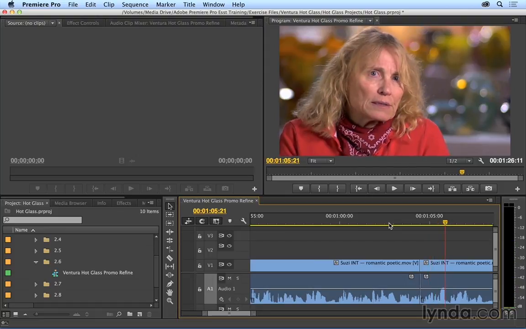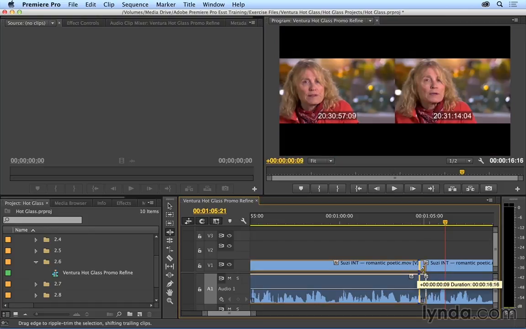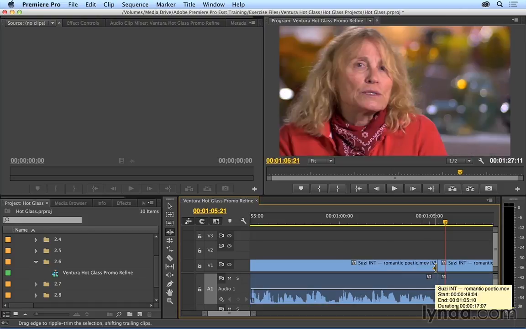So as you can see, it looks like I'm cutting off Susie's last line here. So again, I think the ripple trim here would be good. I'm gonna press B and I'm gonna grab onto this and then just drag out. And this time, instead of performing a reductive trim where I take away frames, I'm performing an additive trim where I'm adding frames. Let's see if I've got it.